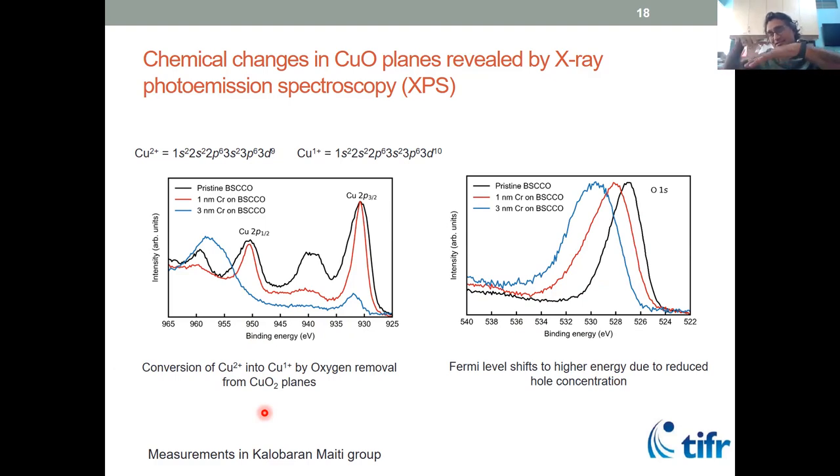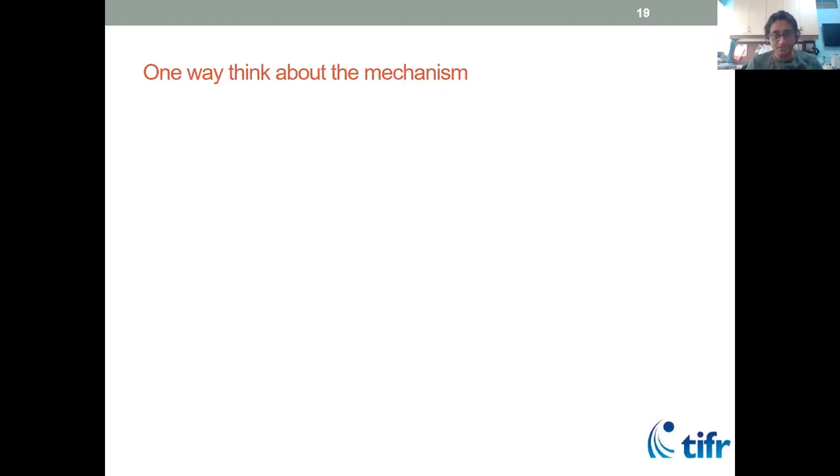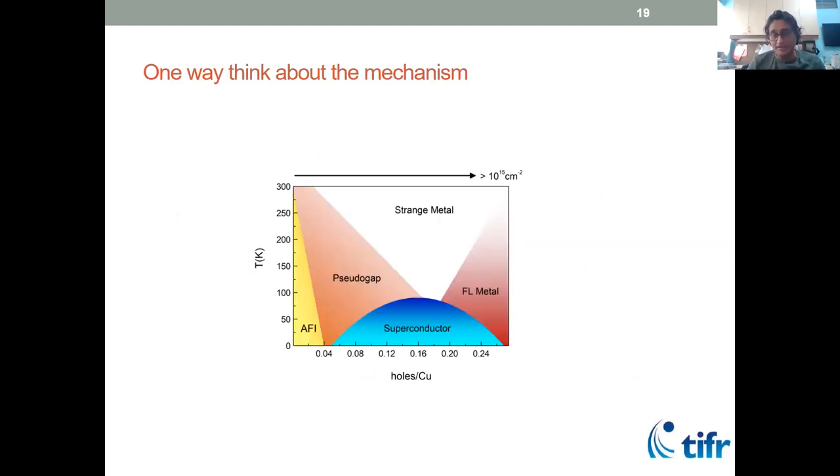The interesting thing is that down to about 20 nanometers, you can see this modification, which is unusual. So we were quite surprised by this. Subsequently, we've also done high resolution TEM imaging, which also bears out these experimental observations. Okay, so the way to think about the superconductivity getting modified spatially is that by depositing a metal on top, reactive materials of different chemistry, you can actually locally dope the material, and you can either make it insulating or a bad metal instead of a superconductor with reduced TC. That's the take-home message of this experiment.